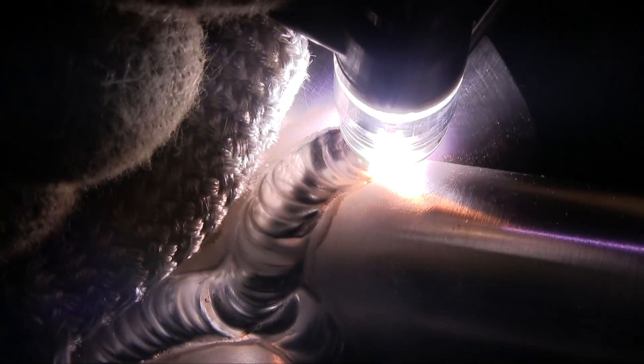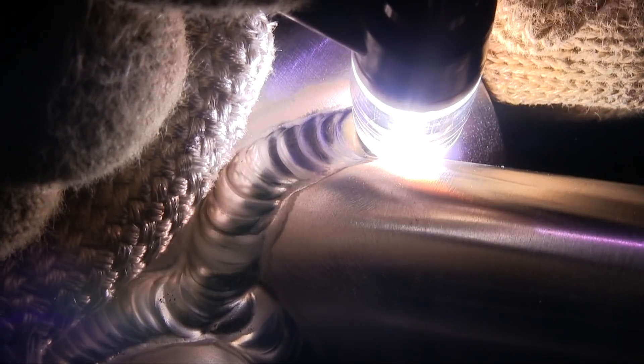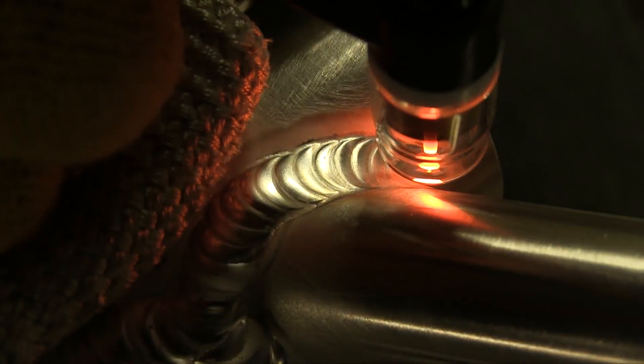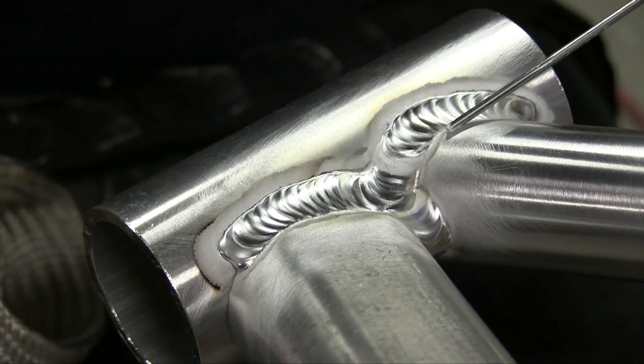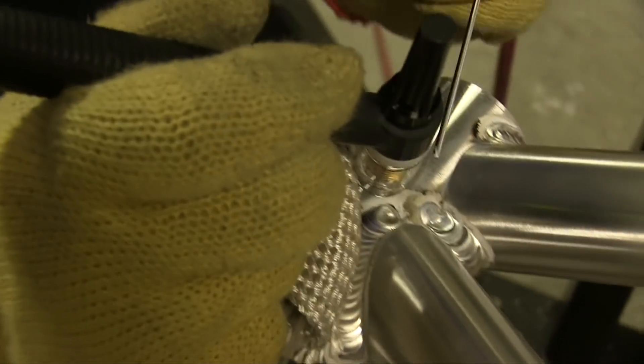The pedal pulsing — he's not letting off a whole lot, just enough so that he doesn't build up and get out of hand while he's repositioning the torch angle. A lot of guys in motorsports — and this is very similar to motorsports applications like roll cages and chassis — pulse with the pedal. The reason they do it with the pedal is because if they get hung up a little bit, if their glove hangs on something or they can't quite get positioned, that pulse isn't coming automatically. It only comes when they want it to come. So it's a very popular technique, and I think it's a good technique for these type of applications.